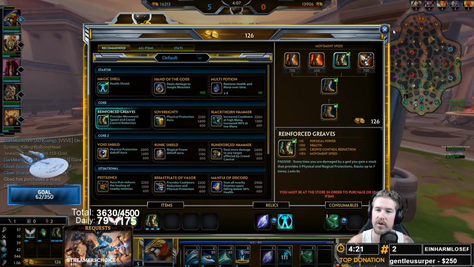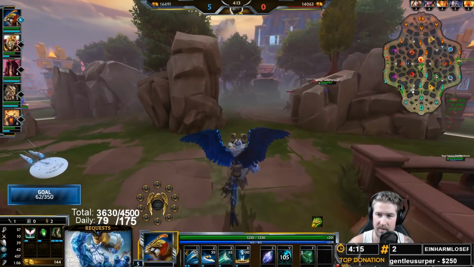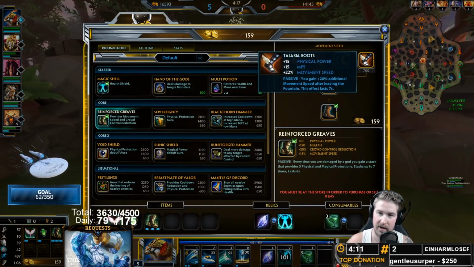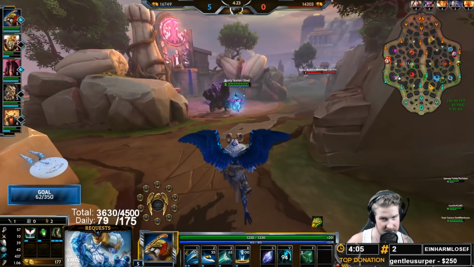There is no cooldown boot option when you are a physical support. So we have basically Talaria Boots and Reinforced Greaves as our two main options.